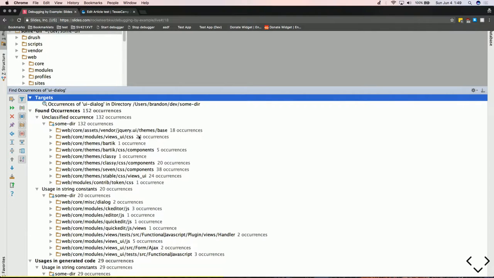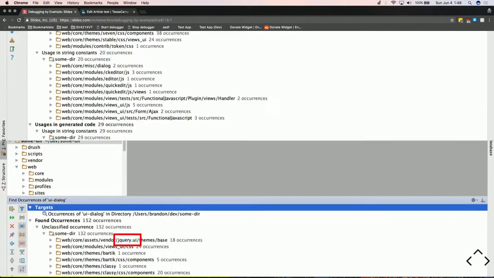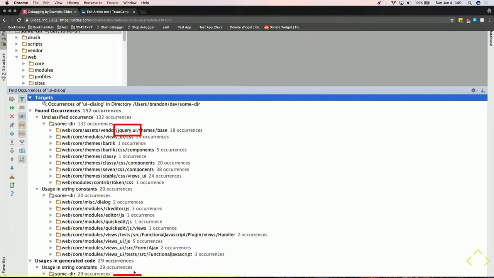And this is the results I get. It's a lot of stuff, but one thing that jumps out at me immediately is jQuery UI. Yeah, there's another one down here, it's a little cut off. jQuery UI is a third-party library. It has a whole bunch of stuff like dialogs, accordions, sliders, all kinds of stuff. But it's a third-party library, and it's only responsible for displaying a dialog, not managing dialogs. Drupal would be responsible for saying, please open the dialog or close one. jQuery UI is only responsible for showing it when it's asked to.